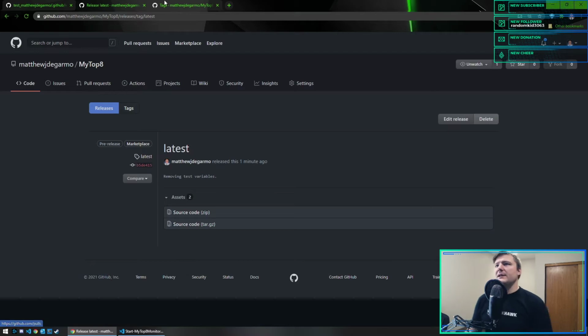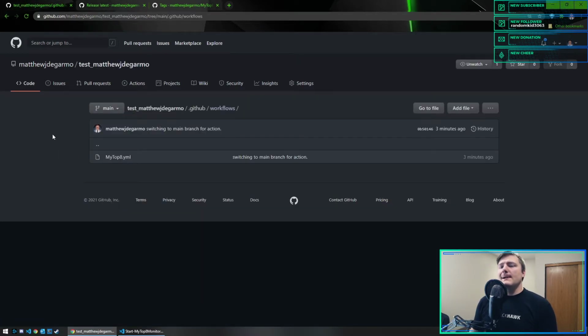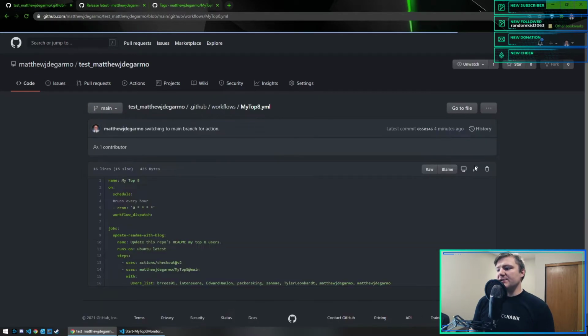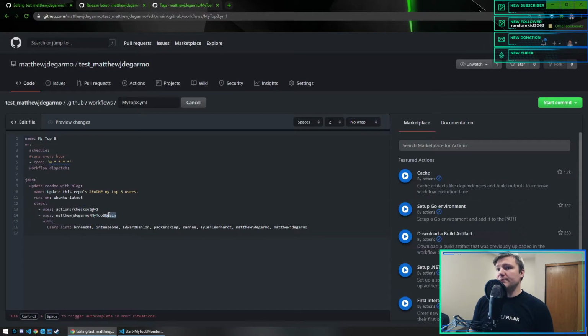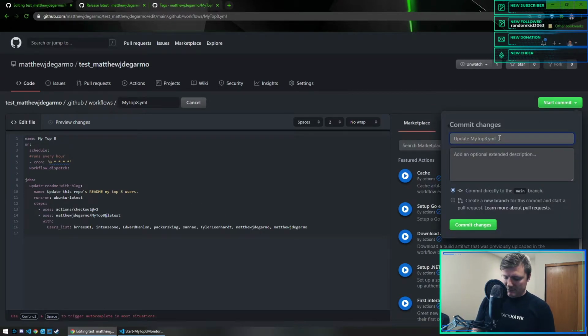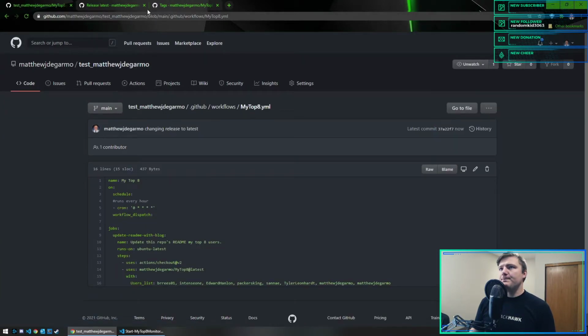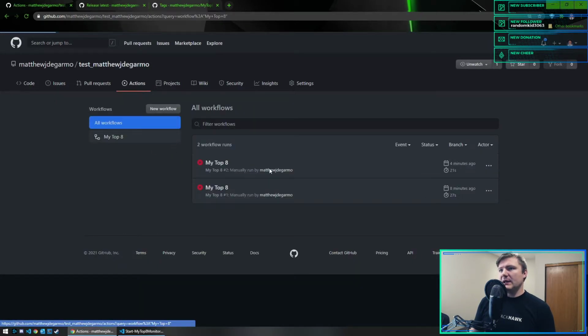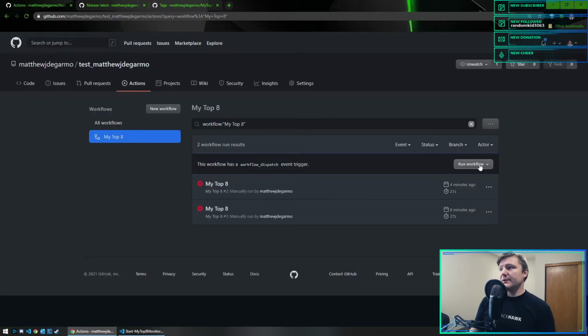Sweet. No, that's all I have to do. Then my code here doesn't ever have to change. It can just stay referencing latest right here. Hopefully. Cool. Now if we run this action, it'll have the updated code because I published a new version. Run workflow.